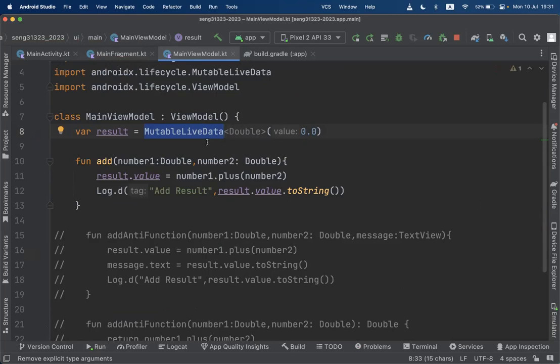Okay. Create an application using mutable live data. Create the same application using RxJava. Create the same application using Kotlin Flow. You will see all are following a similar pattern, but the way they use the operations is going to be different.